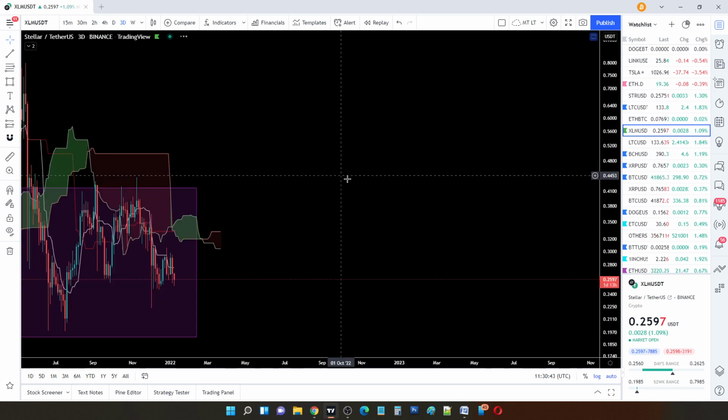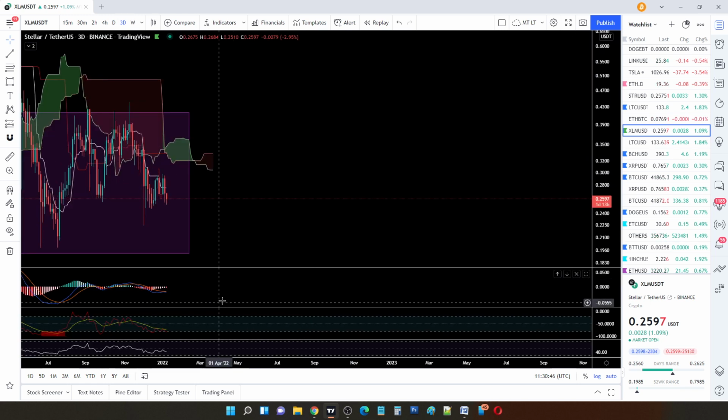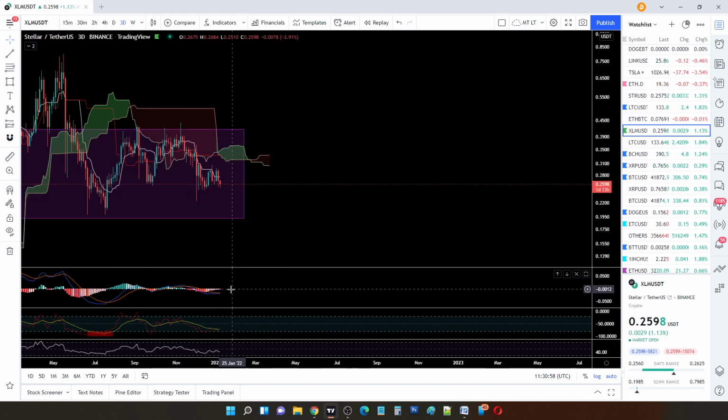On the 3D chart, however, we are not so bearish. Just 2 to 3 days back, it appeared that bulls were a bit in control because I saw this MACD curling up, and I thought, if we flip to the green side finally, that would actually mean closing above 28 cents. Had we been able to do that, Stellar Lumens would have easily broken out and crossed 36 cents or so, but we unfortunately broke to the downside instead. And let's hope we flip to the green side real quick.